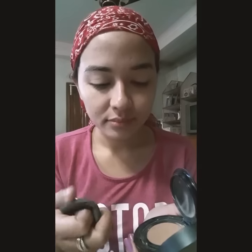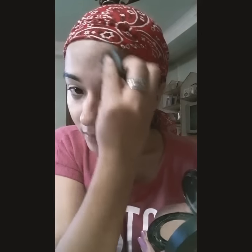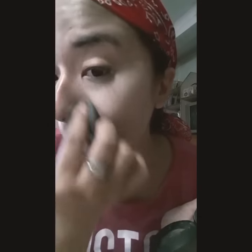It's done, one side foundation, so I'm going to apply the other side again. You will see how it becomes hard to blend it properly. If you don't apply the face primer, it will just stick wherever and won't be easy to blend properly. And so, you see, we can't blend this properly on the other side.